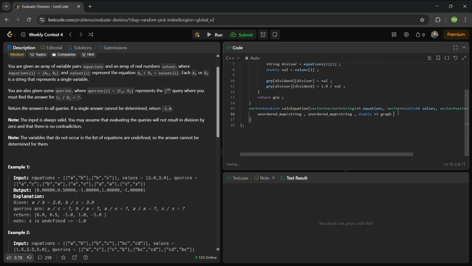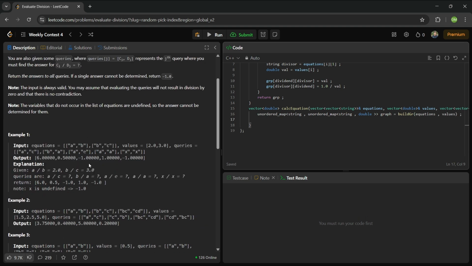Let's directly call the function over here, build graph of equations comma values. Okay, our graph is created. Now we have to traverse through the queries and find out each value.